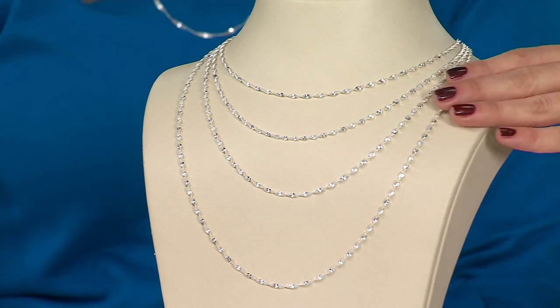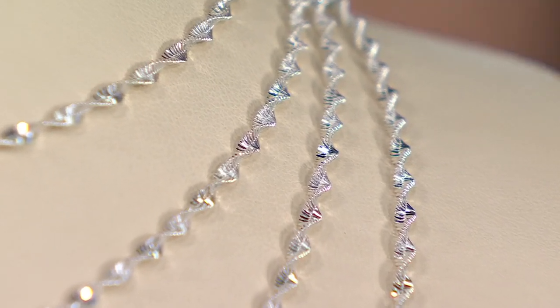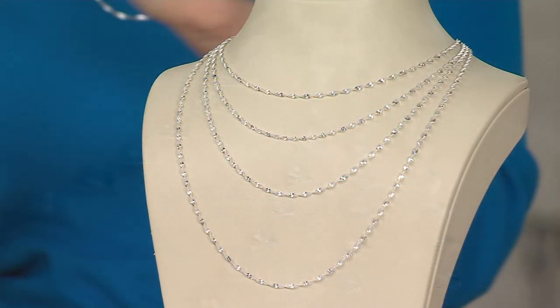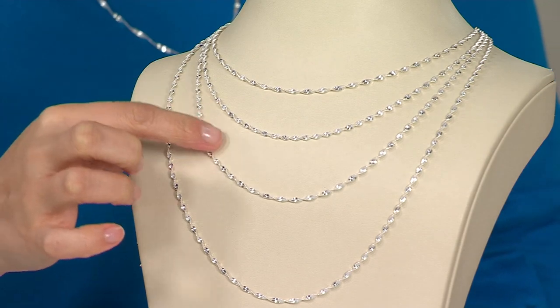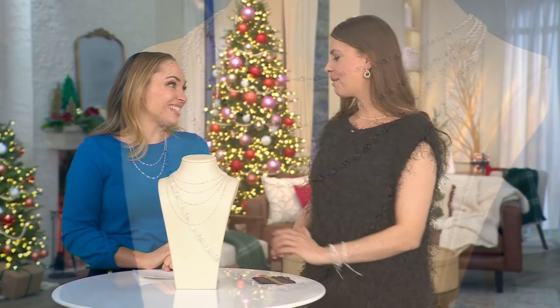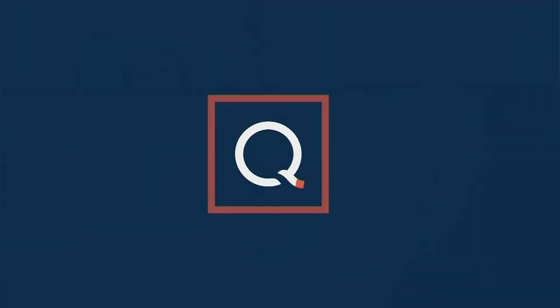If you go to Northern Italy — to Milan — you'll see these in hotel rooms for 100 euros at least. So this is really a steal. It's such an amazing sale price to be able to pick up one, maybe two, maybe three — or all four if you love that layered look. Look at the Easy Pay: it's only $7.50 up to $12. So even if you took them all, you'd be under $50 for your Easy Pay. That 20-inch is the most limited — only five dozen remaining. So that's your most limited; if that's the one you love, call us right now at 800-500-9750. Patricia's coming back shortly with something gorgeous.